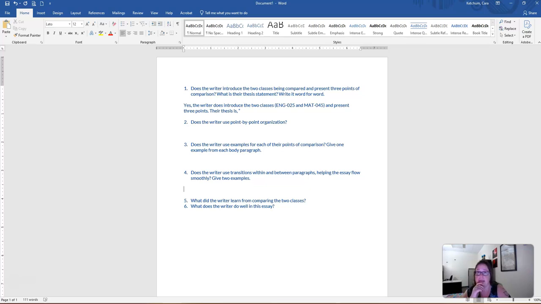If you can point out, like their first point is very clear, but maybe their second and third point not so clear, you need to point that out and say, I had a hard time finding your examples for your second and third point. Maybe you could do this. Give them suggestions, recommendations, but be clear with what you're saying. Be specific.